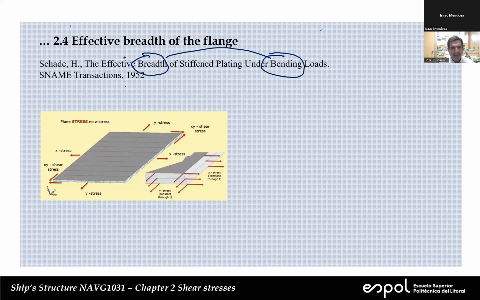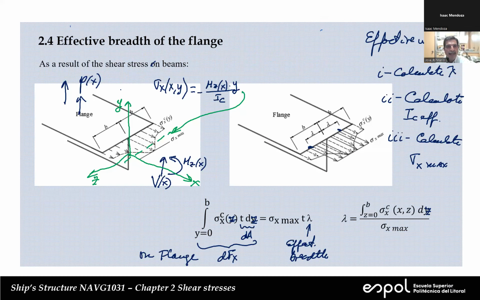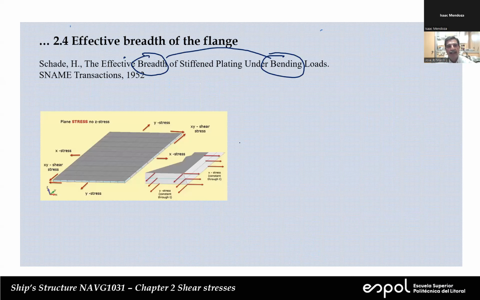Okay, now, what's the problem here? I'm going to give you a brief summary of how Shady faced this problem. Okay, so let me go back again. So here, let's think that the flange, okay, only the flange, it's a plate, and the plate is subject to in-plane forces. Okay, so because of the bending, we have this bending moment, and the bending moment generates in-plane forces, in-plane stresses on the flange. Okay, and that's the problem that we are going to be facing here.